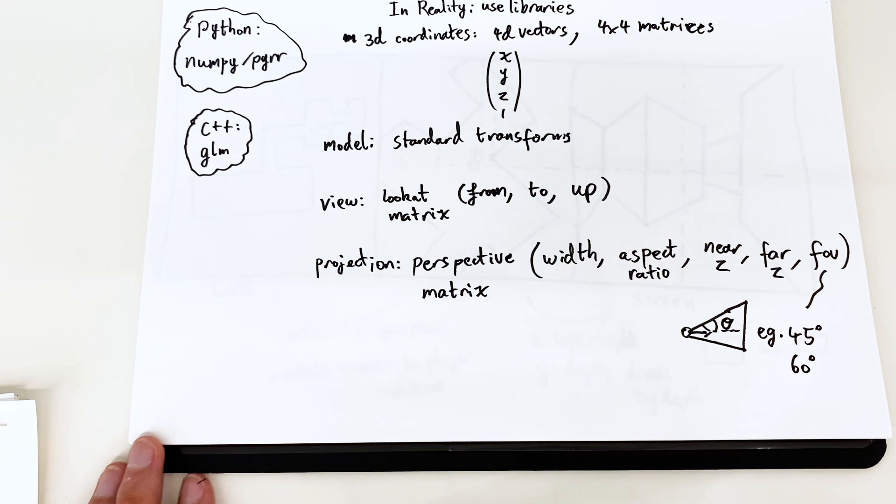The model transformations are loaded in by an object once per draw cycle. So if I have a cylinder object and I want to draw the same model three times on the screen, I will need to load in three different transformation matrices per frame. The look at matrix is stored by the camera and that's loaded in once every frame because you load it in and you draw everything. Then in the next frame, the camera might change its direction or position. So you'd have to load a new one in.